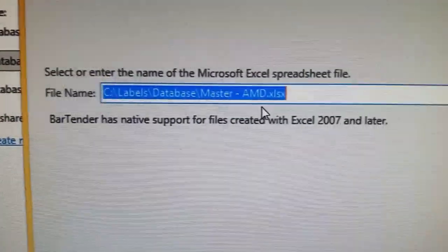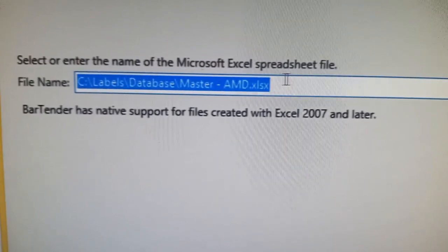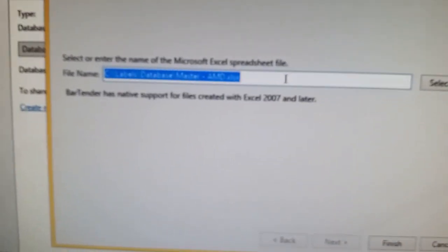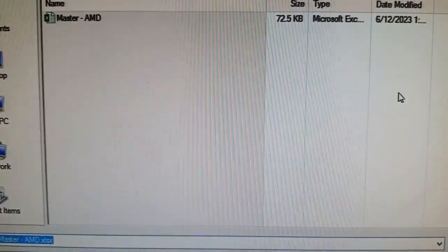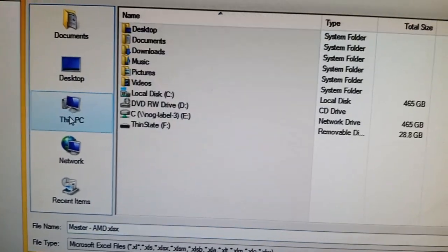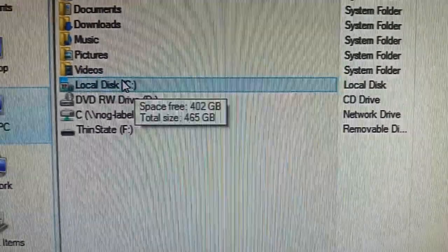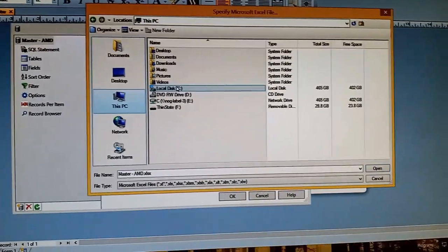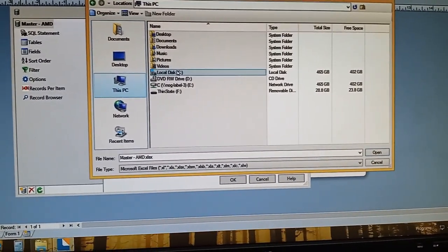Now, if for some reason you have a different path here, you can always go here, select file, then this PC, C drive. In this case, Shalini, the AMD is the only label that uses a C drive.